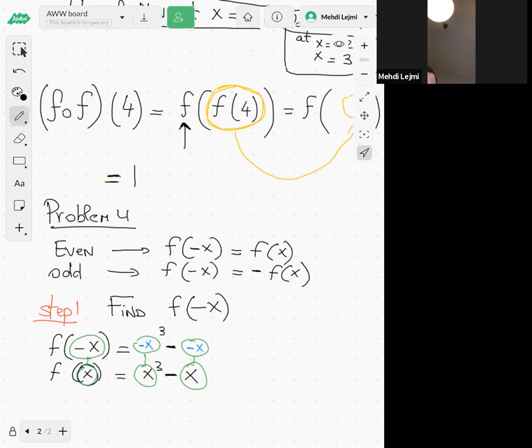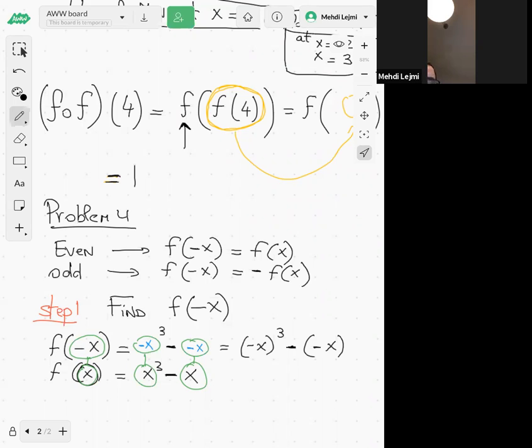So f of minus x is actually, again, think of the circle as a parenthesis. So this is minus x in parentheses, and then there is a cube outside. And then there's minus, and then parentheses minus x. I think it's a really good idea to use the circle and the parentheses, guys, because otherwise it's very easy to get confused with a minus sign. Well, that's my advice for you. Of course, it's up to you. Use the circles if you're struggling with a minus, like this substitution of x with minus x, and think of the circle as parentheses.